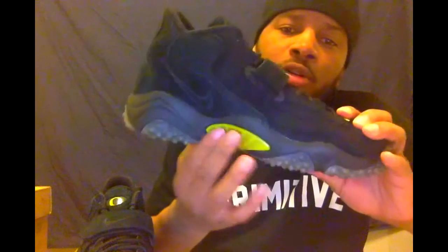But these are actually clean. You know, I don't know if it's something that I would buy on my own. There's yellow stripes right here on the inner side of the shoe. Another Nike branding right here. Another Nike branding on the back with that yellow.